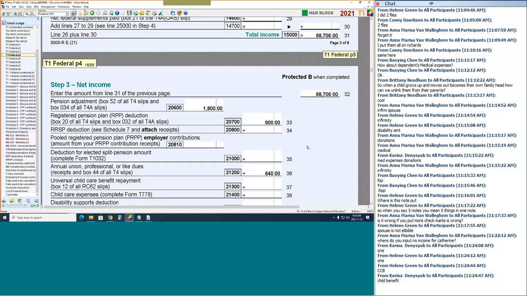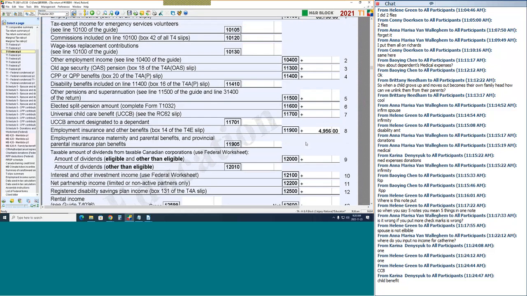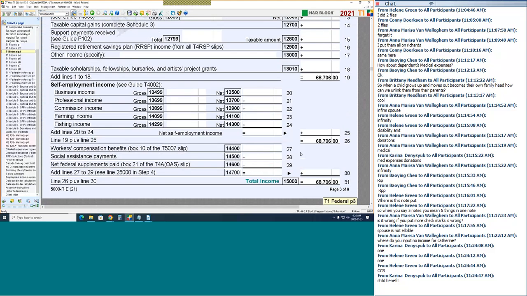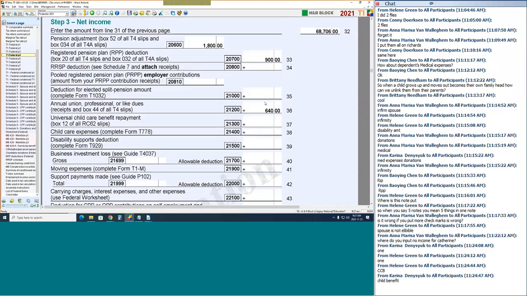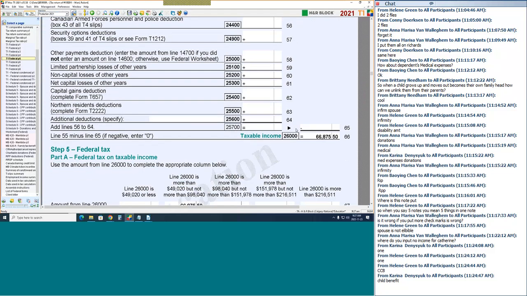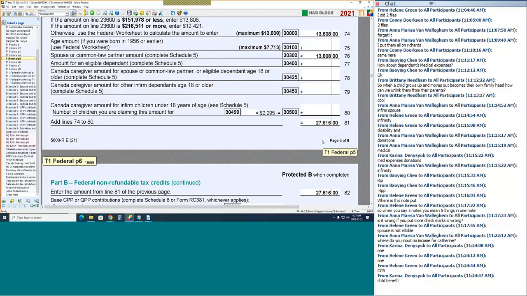Normally when we see EI income, we start worrying that they're going to be amounts owing, but it wasn't a huge amount of income, and there is a huge spousal credit. So in the back of my mind, I'm going, that income's going to affect things a little bit, but I'm not going to be overly worried yet about a balance owing. Then I'm going to take a look at an RPP deduction, make sure the union dues are in. They are. And when we get down here, we're going to be having our spouse or common law partner amount, which should take care of the EI problem.